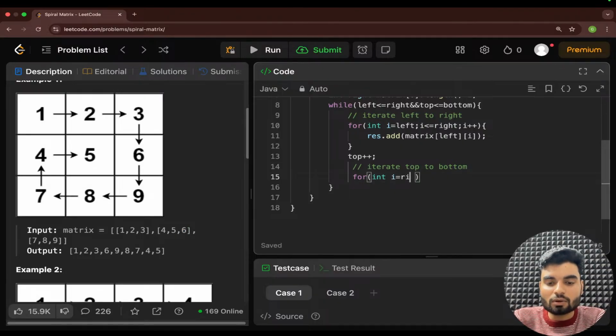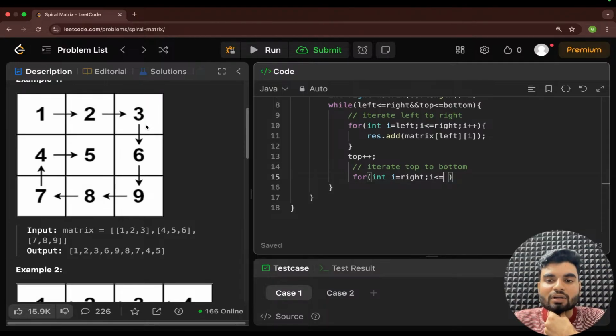I equals right, and I should be less than or equal to what? Tell me. Starting from the right, that makes sense.